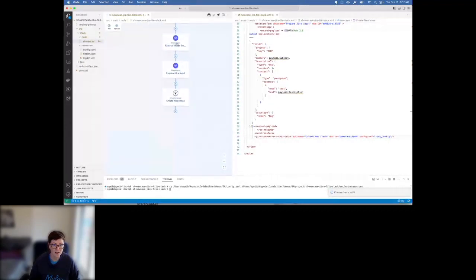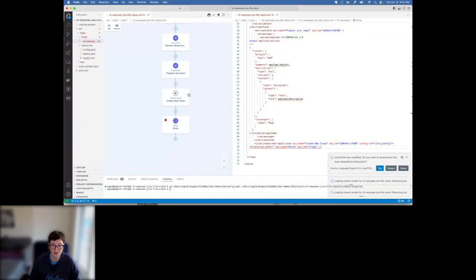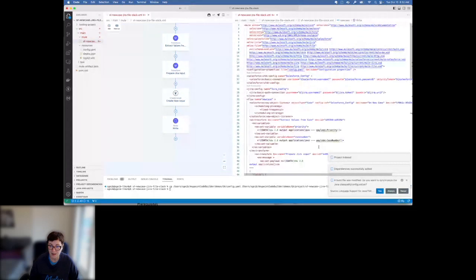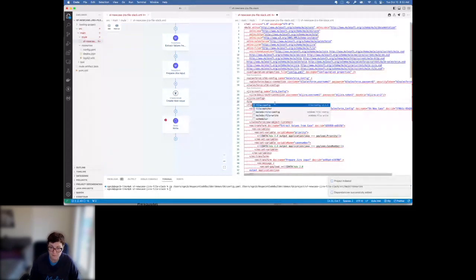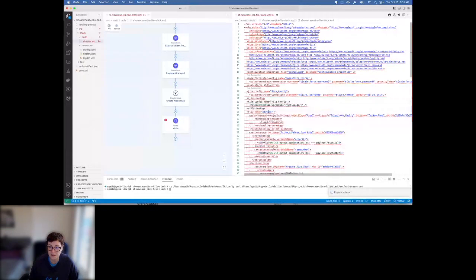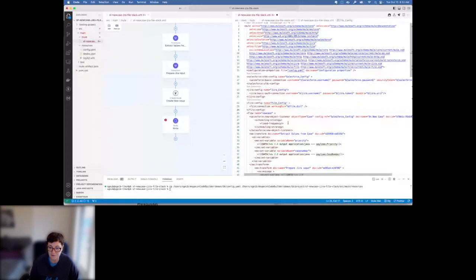So now we have our trigger, we extract the values, we write to Jira, and now what I want to do next is I want to use the file connector in order to write this, kind of like a logging, and also just in order to show you how this works. So the file connector is pre-bundled, so I didn't have to go to Exchange in order to get it from there. But as always, I need my configuration. Okay, so we're going to use the config. I'm going to write this to my files folder.